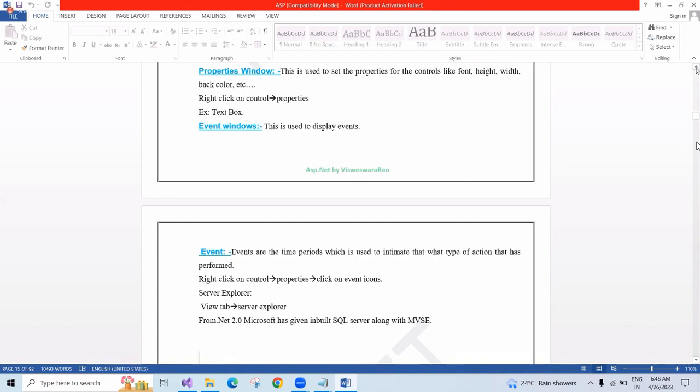So we definitely need to go through the ASP.NET basics. Then only we'll get some perfection in terms of development. That's the reason I'm teaching ASP.NET for 15 days or something. Not all the concepts, but some of the most important concepts, whichever is needed. Okay, please go through from properties to this events.